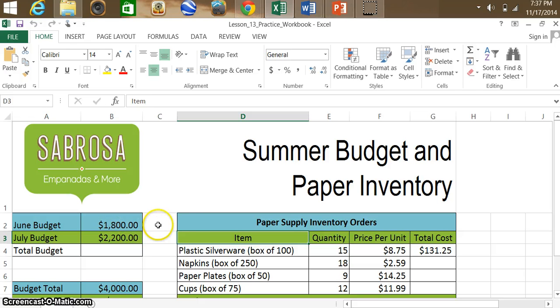So each of these individual boxes is a cell. A row would be 1, 2, 3, 4. It goes right across. And a column would be like A, B, and C, which goes down. Now, I would also like to put an emphasis in this presentation on the formula bar, which is located right here. Now, you use this to enter data into the cells. And in the formula bar, we use a plus sign.